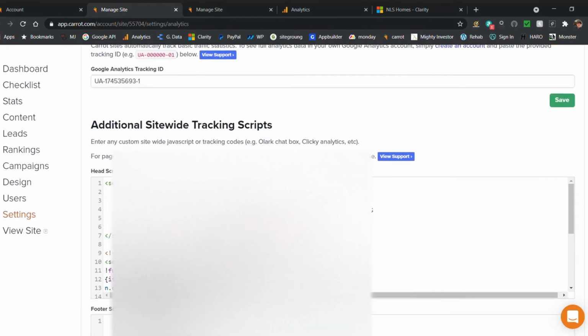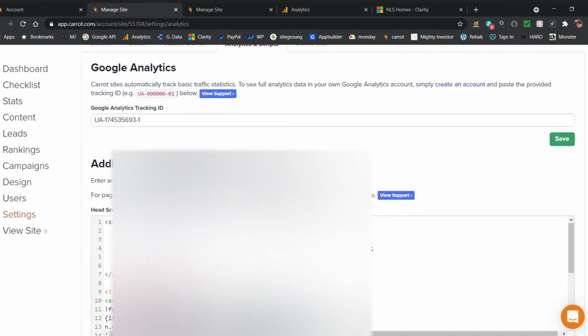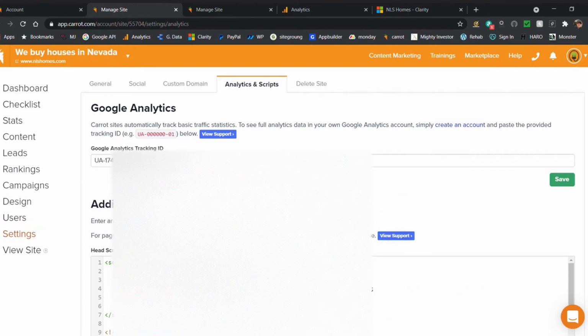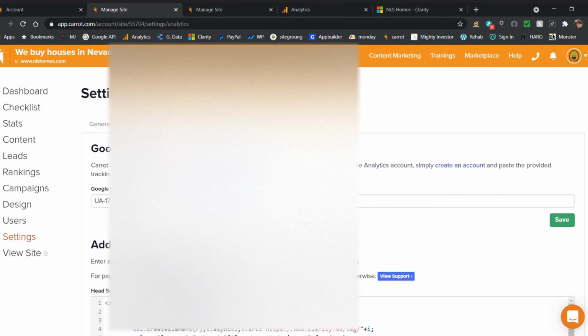You're going to run a script. And these are my scripts here. I also run Facebook Pixel. That's for running ads on Facebook. It's for a whole other video. And all you're going to do is just make sure there's a space between anything else that's here. You might have Google Analytics, whatever you have. And just copy and paste this. Just copy that and paste it. And that's pretty much it. That's all you're going to do. And click Save. And you're up and running. Nothing else to do there.